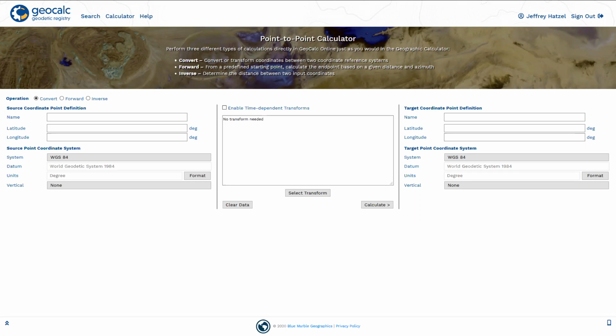So to start, we'll look at the convert operation, and that will be our default operation. And I should say really more than just convert, it allows us to perform datum transformations and reprojections. It takes one input point and creates a given output point. So the first thing we'll want to do is choose our source point coordinate system.